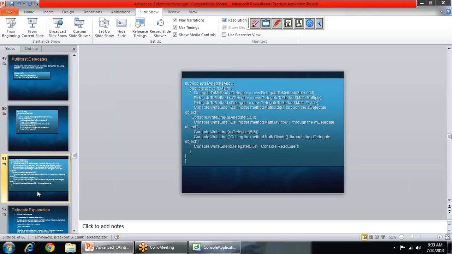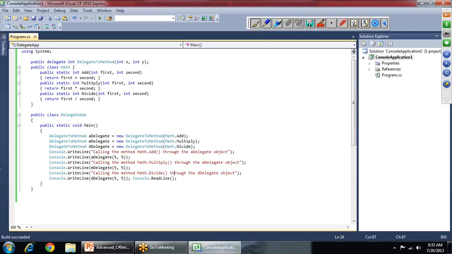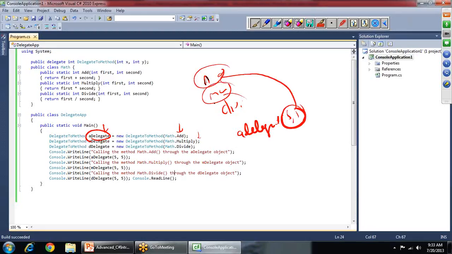It's clear. Okay, everyone clear? Clear, but what is the actual use of using the delegate here? What is the use is, first of all, here we are creating different objects. Okay, so first you can create only one object and add all the references. So you don't have to explicitly call first the add method, then the multiply method, then the divide method, right? You can just call a delegate with the input parameters, and it will first operate add, then multiply, then divide. Okay, so multiple methods you are able to call with one invocation.